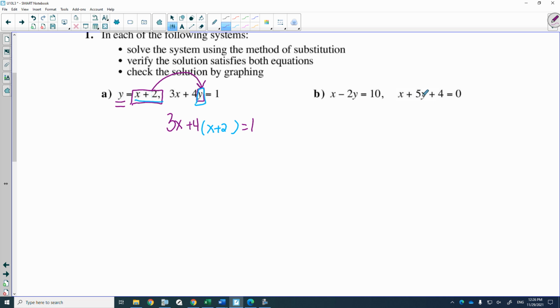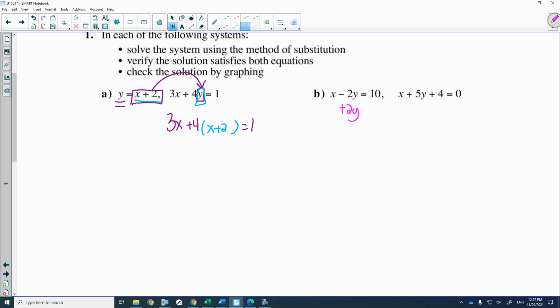This system, actually, one of them I could do in 2 moves, and one I could do in 1 move. Do you know what it would be? At first I thought I could do this one in 1 move, but I can't because I've got to subtract 5y and subtract 4, so that's technically 2 moves. This is the 1 move system. If you wanted to just do 1 move, to get x by itself, what would I have to do? Add 2y. So let's do that.